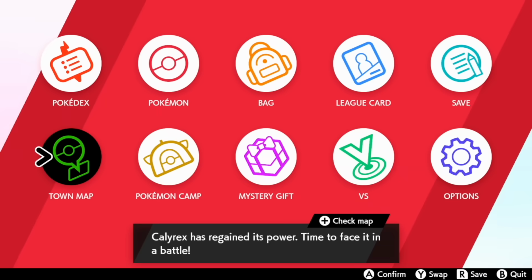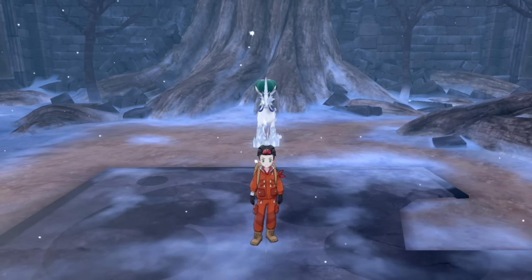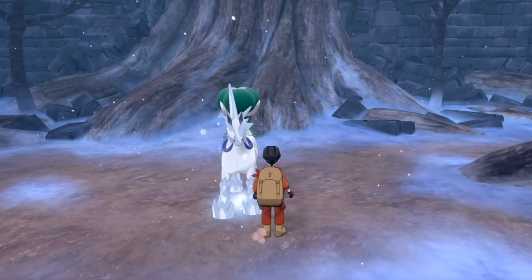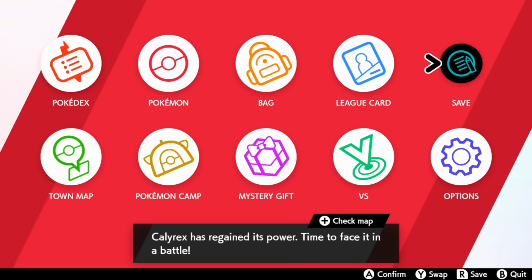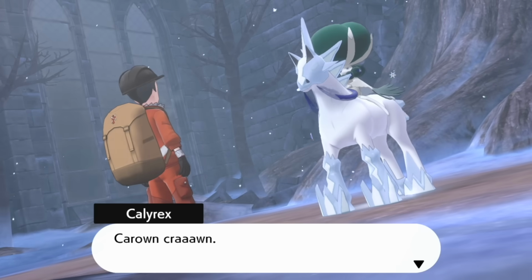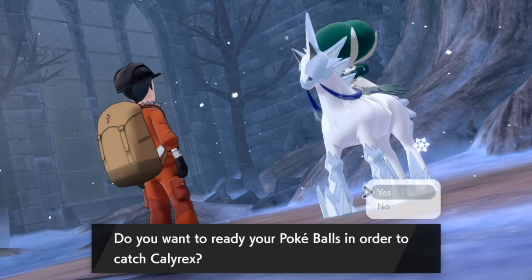So from here I recommend dropping down a save. Do keep in mind that if you decided to go against the ghost horse, then you obviously can't false swipe it. But if you went against the ice horse, then you can totally use false swipe and you should be good to go. Also, do keep in mind that Calyrex and the pony are both shiny locked, so there is no point in soft resetting.